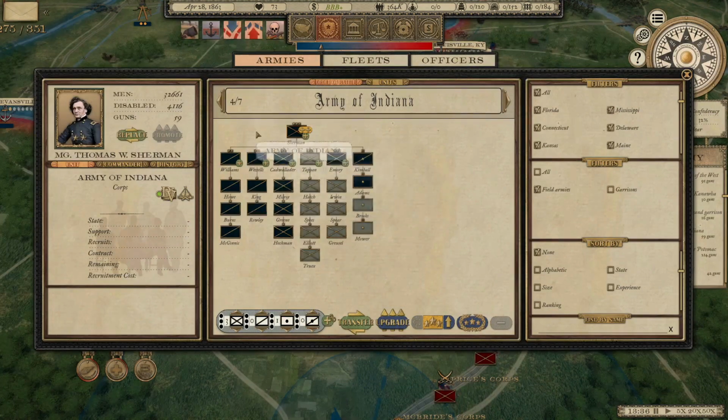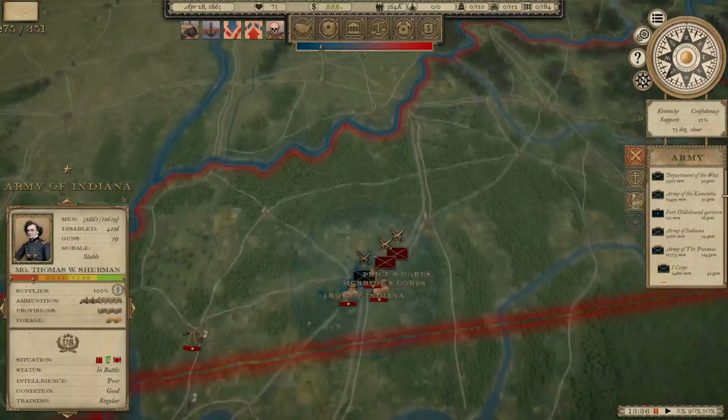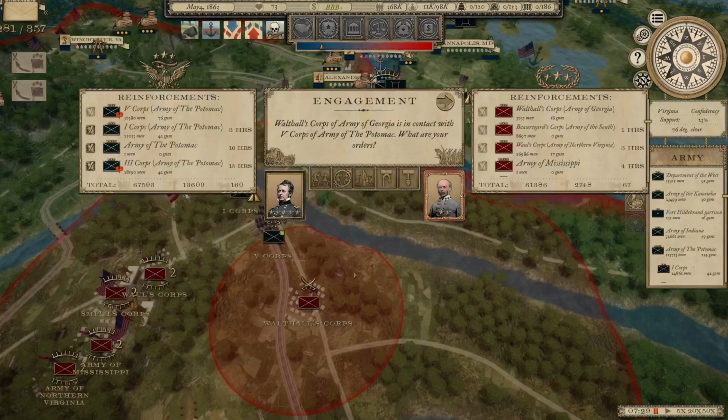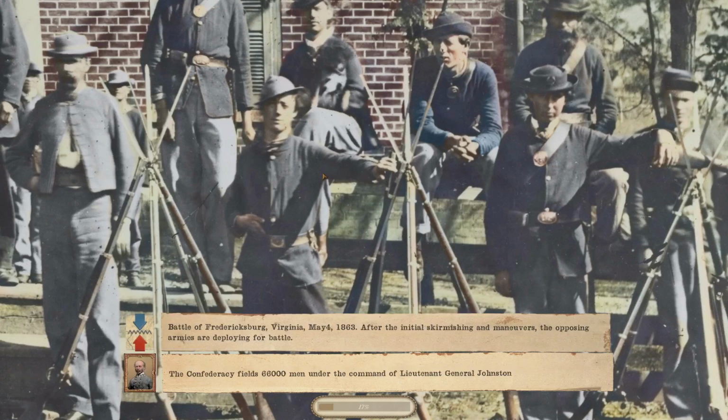All right, that'll give Sherman a total of 33,000 men when the time comes. I think that ought to be enough to be able to deal with this. All right, here we go. So we've got the 5th Corps of the Army of the Potomac running into Walthel's Corps of 3,000 men, but he's got reinforcements fast approaching, and we do as well. So this is going to end up a pretty major battle, and it's a pretty significant battle because if I lose this, that's going to probably cost me Richmond, so I need to hold on here at Fredericksburg.